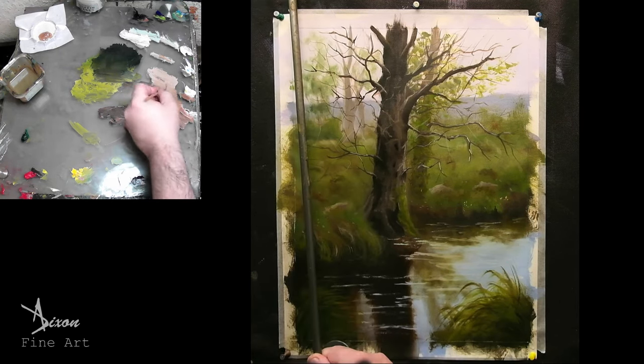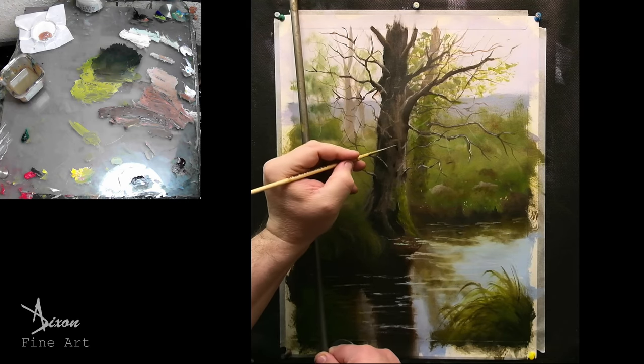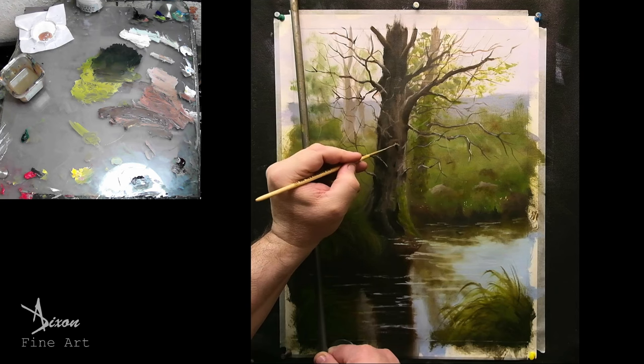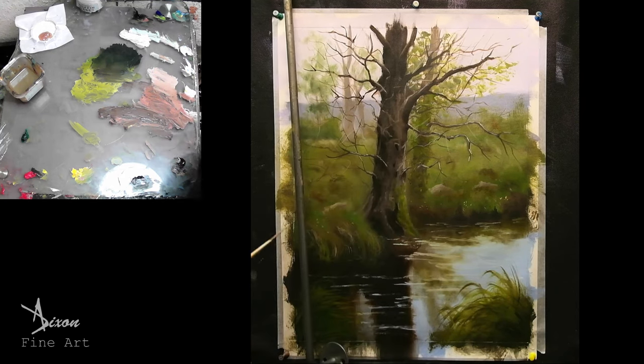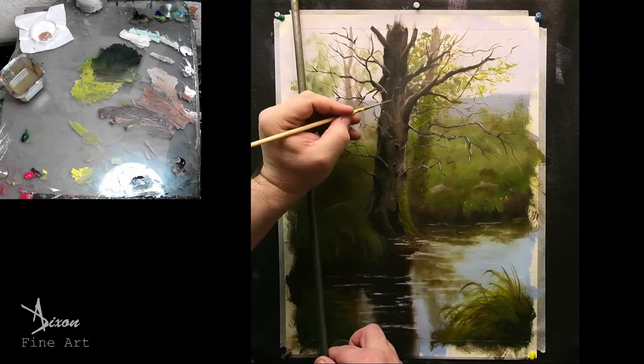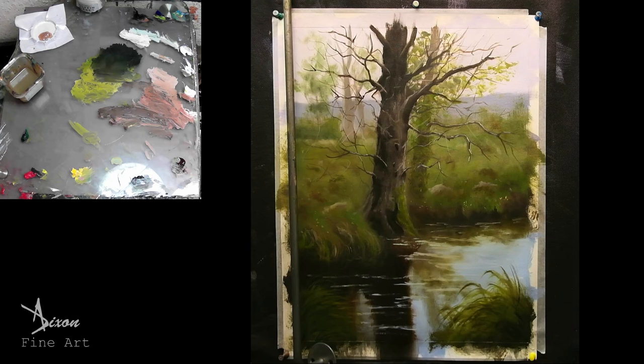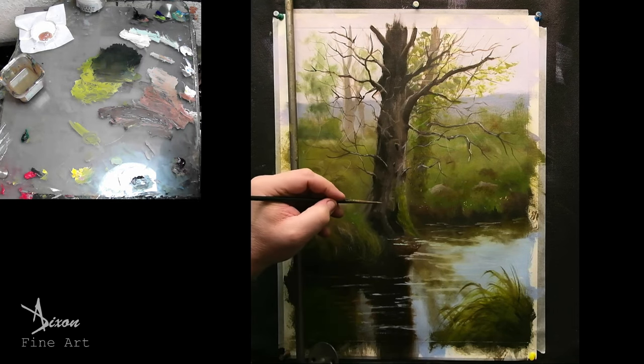Maybe just not so bright, then this bit here, just coming up and over. And the same with this here, just a little bit of a bright spot here and there. Just messing around now with the overall temperatures of things, or the overall highlights and whatnot.